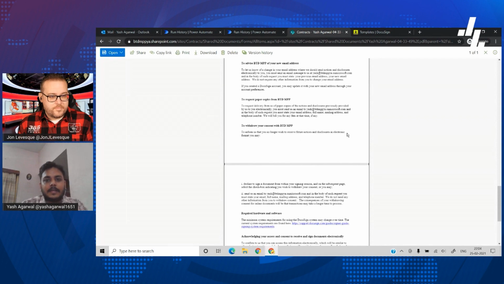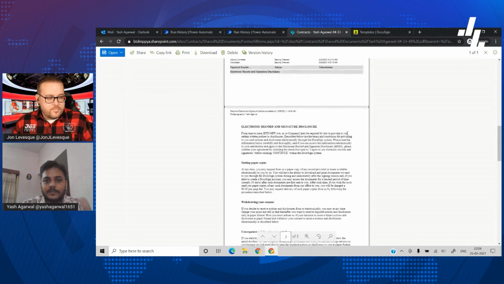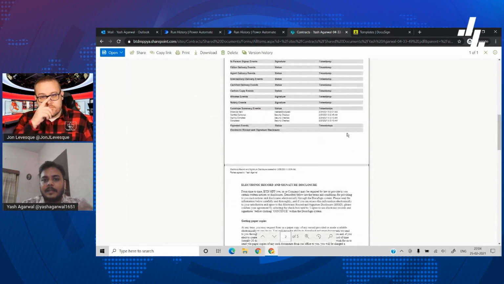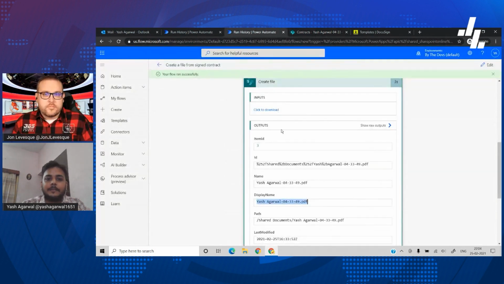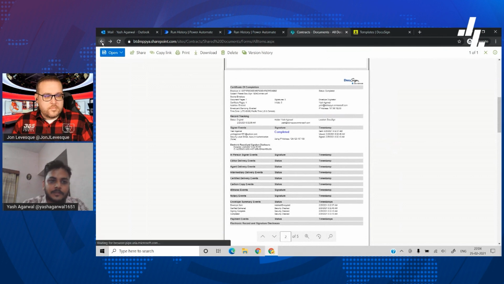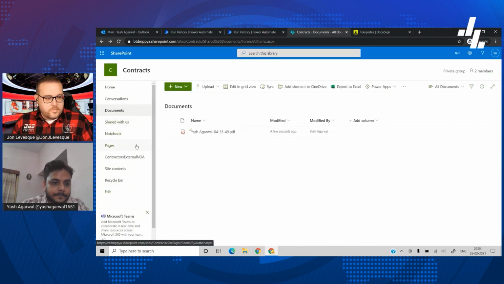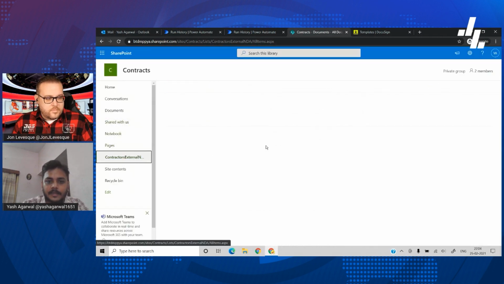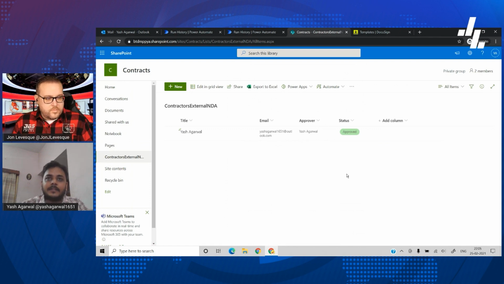So another use case that I have already worked on for this is like once we have this contract signed and completed, Flow automatically picks up the details from the SharePoint list. So I'll go back to my SharePoint list here. Here I have the contractor's external NDA. So an organization has a Teams channel or a Teams team created for external contractors who can come and collaborate over there, upload files, or even create users for them as guest users. So that information is all stored on this Teams.